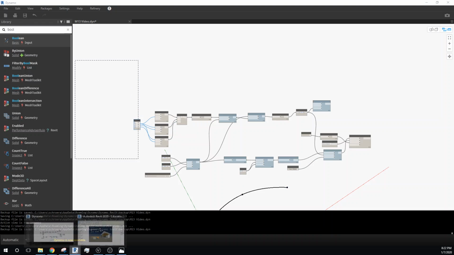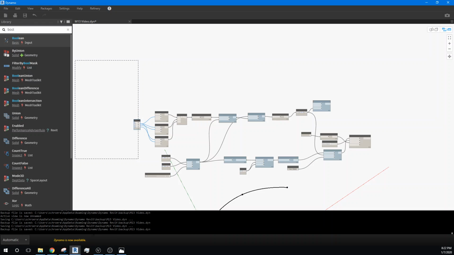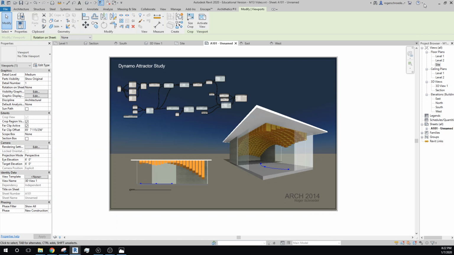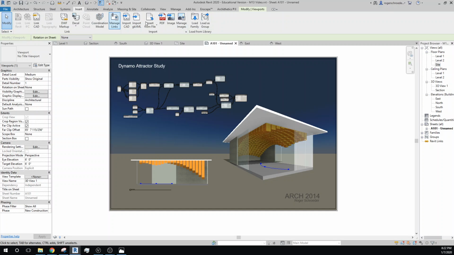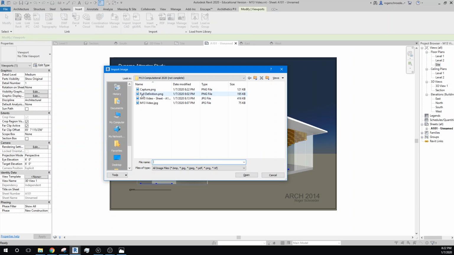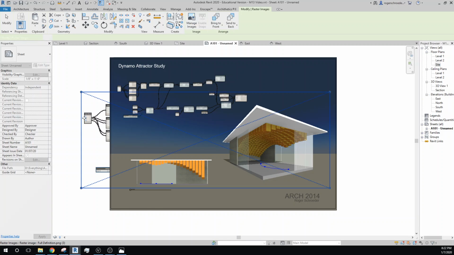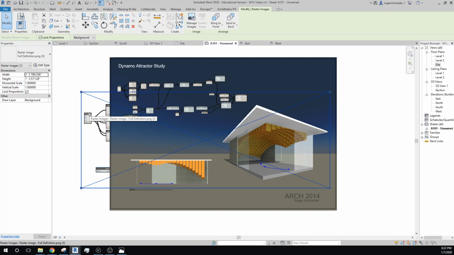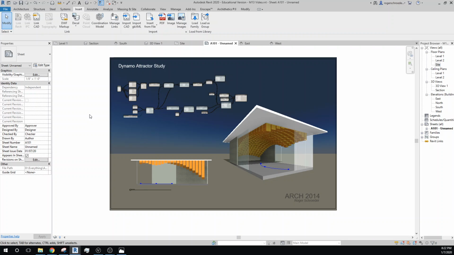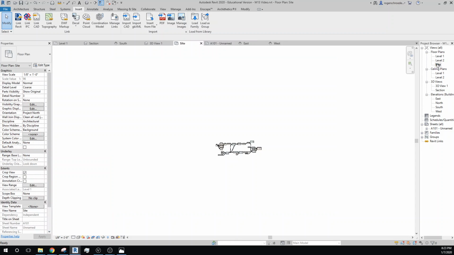The problem is that if I try to insert an image, and I grab that full definition again, and try to bring it onto the sheet, it ends up behind the sheet. I figured out a hack to fix that problem, and you can try it if you want. The way to get that to appear on the front side of the sheet as an overlay is to place this image on a level. In this case, I chose the site level.